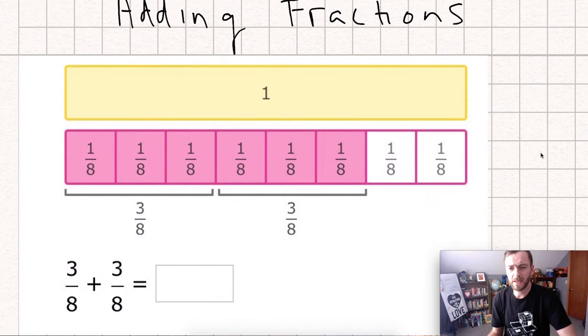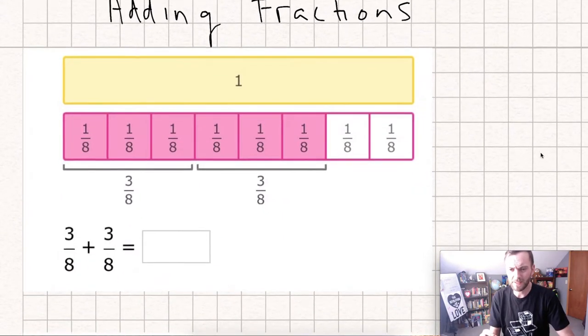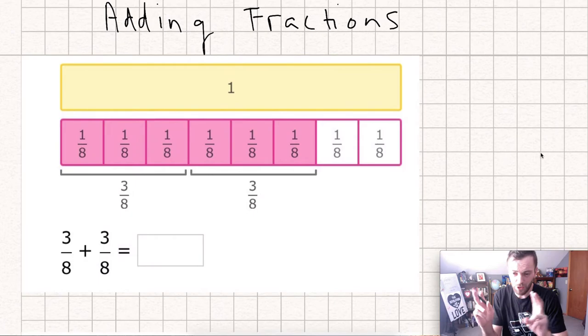So in this practice here, we're going to go ahead and add fractions that are rectangles, or what I've seen referred to as fraction strips. Just imagine a strip of paper here that is chopped up into pieces. So this top strip here represents one whole. That's what one whole would look like.